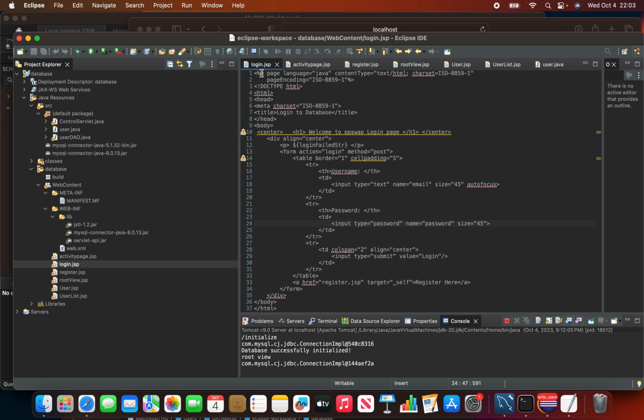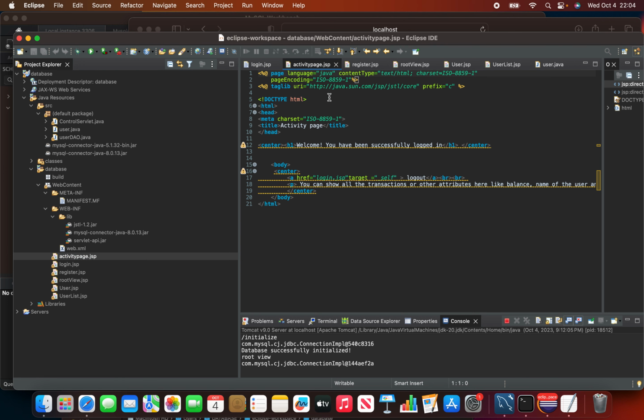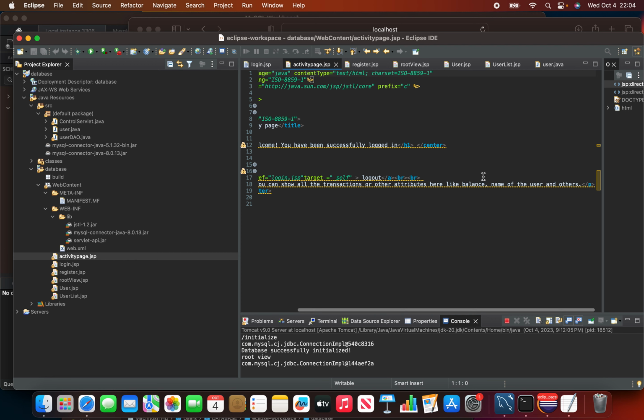Basically, this is the HTML right here, setting up the title for it. And here we have the header. We have the buttons as well. To input the username, it'll take the text email. And then we have the password as well. And then after we do login, that's when it's going to take us to the activity page here, which is what we were seeing.